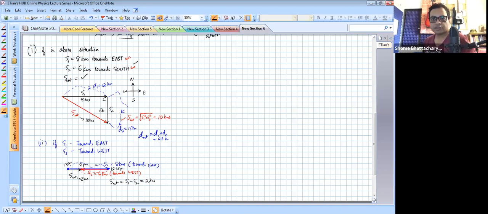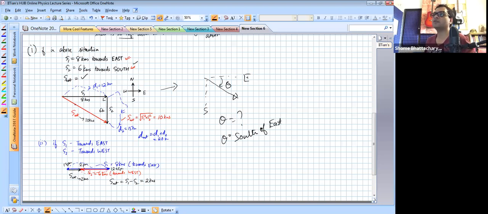And Ritika, to answer your question, what would be the direction of the displacement? Yes, that is a good question. In the first case, I don't exactly know the direction. I have to work out the angle. I can see that it is somewhere towards south of east. And in the second case, the final displacement that we are getting is somewhere here, between east and south. If I can find out how much that theta is, then I can say that the direction is theta degrees south of east.